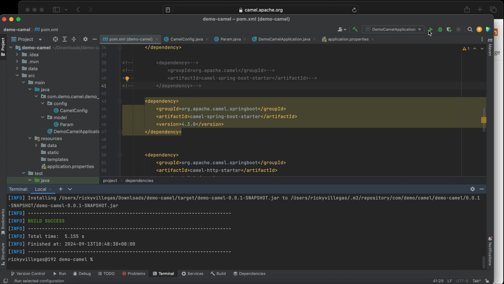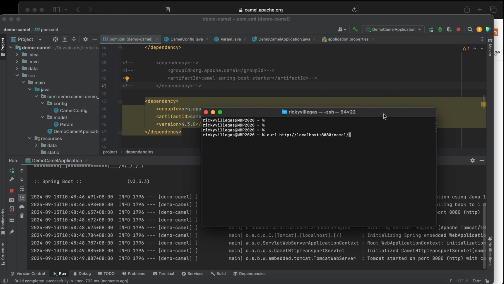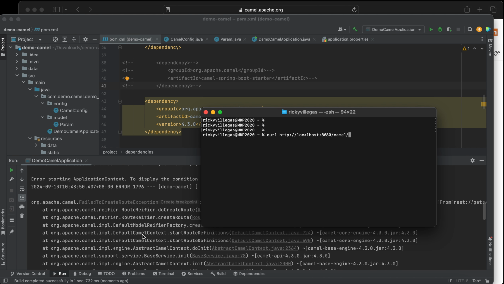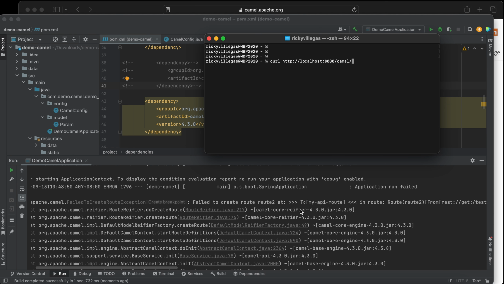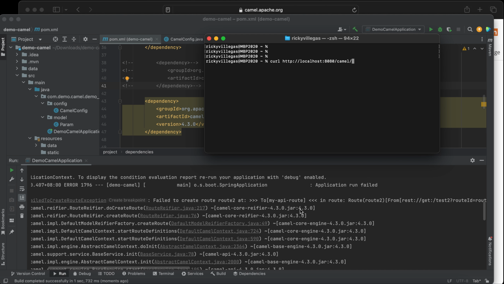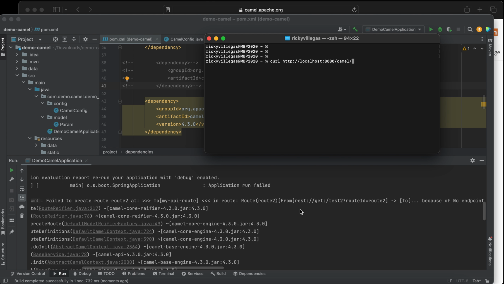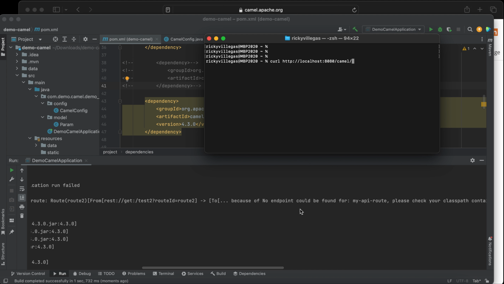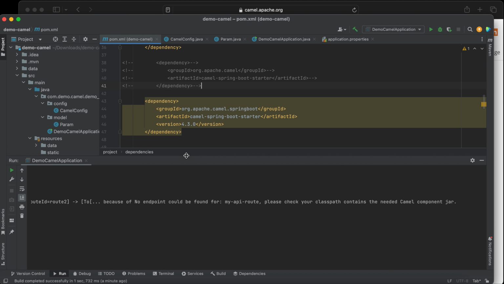Alright. Oh my gosh. Failed to create the route to my API test2 because no endpoint could be found. The path contains the camel jar.